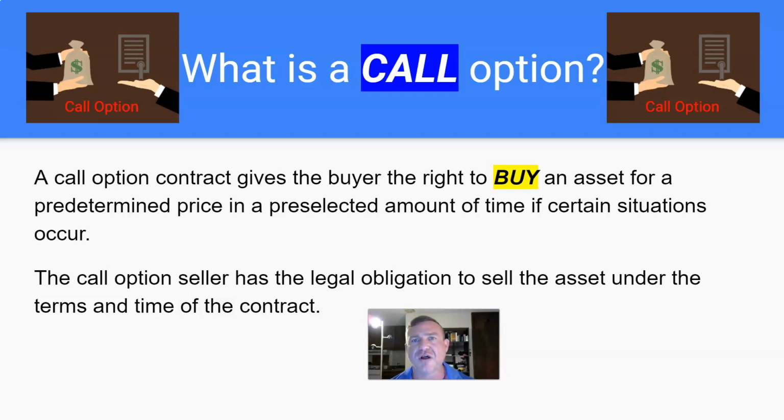you have lost the premium that you paid to the option seller. But you did that because you didn't want to fully commit to buying all these shares of stock, right? You wanted to be in the position to buy it, and you were willing to pay a little bit of money in case you were right. And then if you saw that you're right, then you're going to pay the rest of the money. That's basically it. Is there more things that you could do with call options? Absolutely. Do most people use call options that way? Not really.